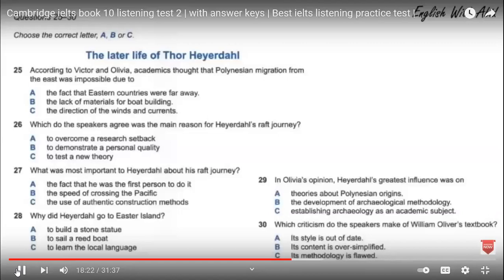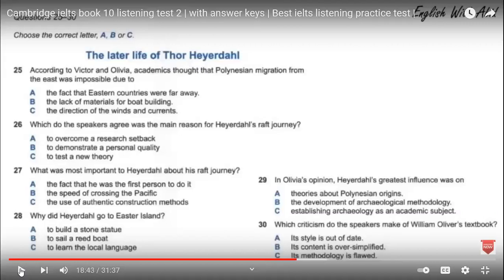I see. Well, what a great life. Even though many of his theories have been disproven, he certainly left a lasting impression on many disciplines, didn't he? To my mind, he was the first person to establish what modern academics call practical archaeology. I mean, that they try to recreate something from the past today.